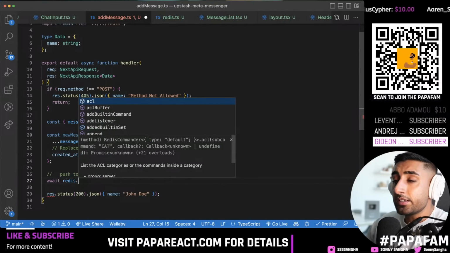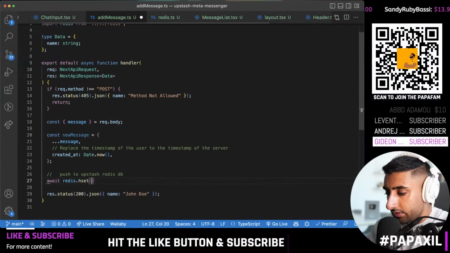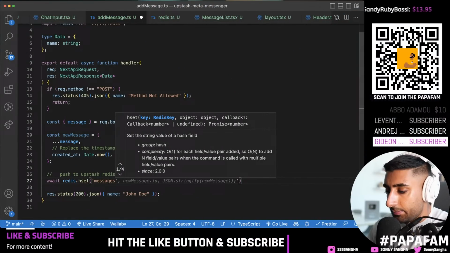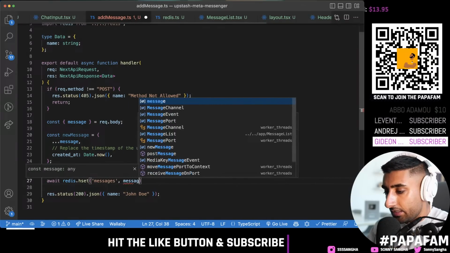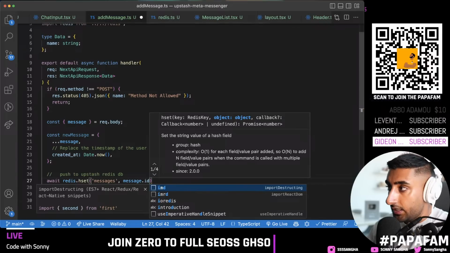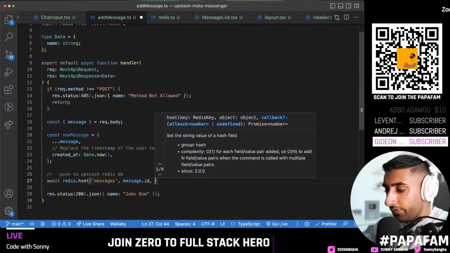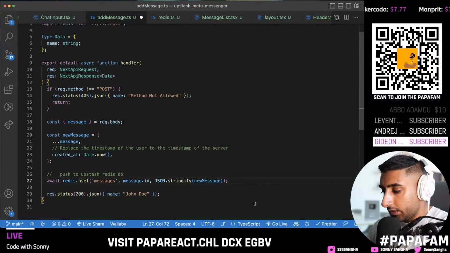Because I'm setting a value for a hash, what I'm essentially going to do here is say which hash I'm going to push it into. In this case, that's the first argument. We're going to say hset, which is a special function. We're going to pass in messages. Then I need to give it a key, so in this case I'm going to say that message.id is my key, right? Then we're going to stringify the actual message itself into that value. Remember I showed you that structure previously inside of Redis. That's exactly what we're going to do, so we're going to stringify the message.